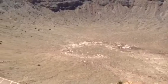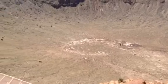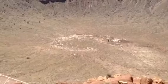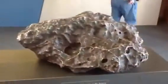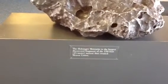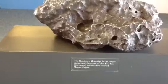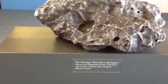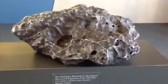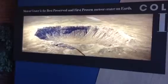I'm going to go inside and shoot the largest piece that's ever been recovered, and in case there are a bunch of folks in there, I won't be saying too much, but it weighs 1,470 pounds. The largest piece of the meteorite that was recovered is 92% iron, 8% nickel. That's the biggest piece. Barringer was digging in a dry hole. Barringer, that's probably the best perspective you'll see.